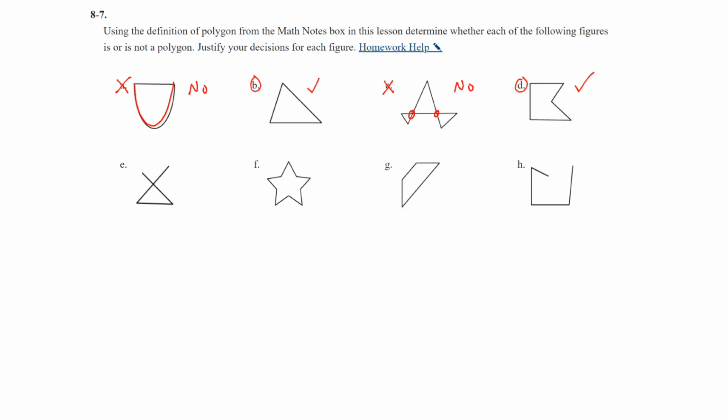E, we run into actually a couple issues here. One, it intersects, and another one, you have these endpoints that don't connect back. So, nope, that one's not going to work. F is a star, everything's connected, looks good. G looks like a trapezoid, so that one looks good, everything is closed. H has all straight lines, but it doesn't connect here. So once again, there has to be that connection, and since there is not, that one will not work as well.